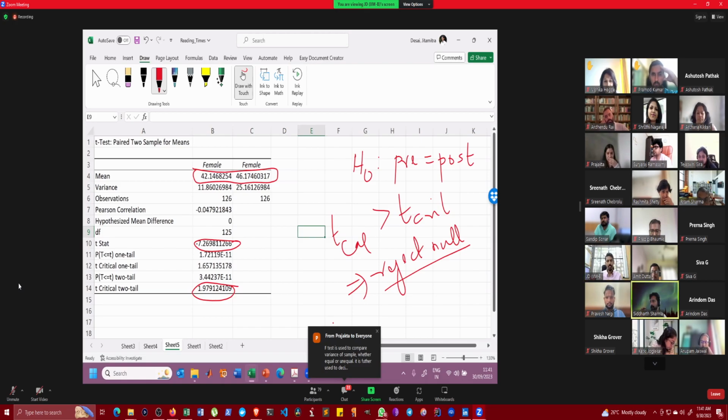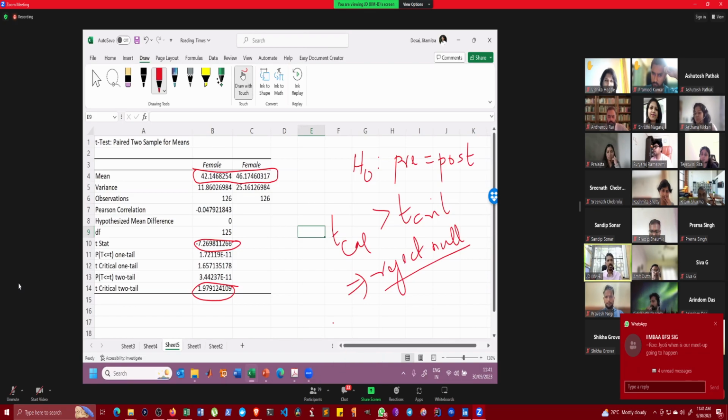And sir, to calculate the exact number of minutes the average time has gone up, I'd again refer to the mu calculated from the two samples. From one sample, I calculate the mu population, and from the post-ad sample, I calculate the mu population. Then I can say that on average, in the 95% interval, maybe 4 minutes are increased. Is that understanding correct? Well, in this particular test, all we're saying is that the pre and post ads are not the same. If you want to check whether it has increased by 4 minutes, you would have to put the hypothesized mean difference equal to 4, and then do another test.